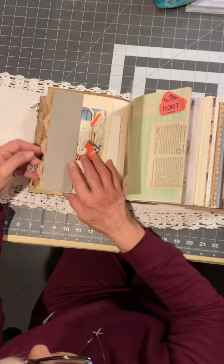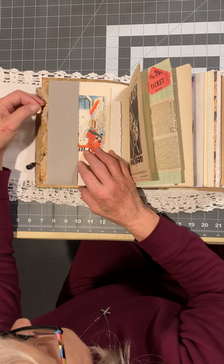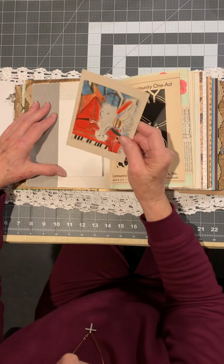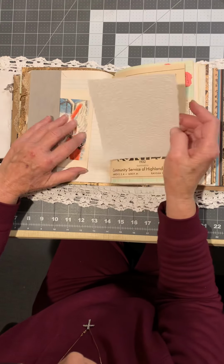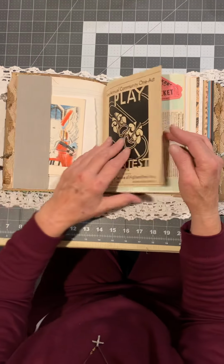And this, which one is this? That's the fan. And I thought this was a neat postcard for Mozart. This is a vintage postcard as well. This is an embossing, something I embossed for her. She could write on that or use it for a picture or what have you.